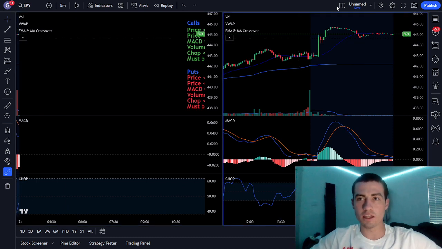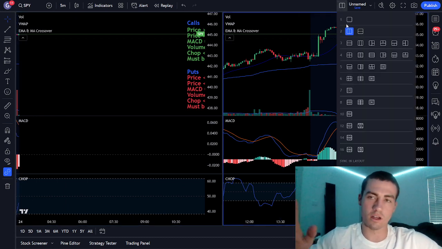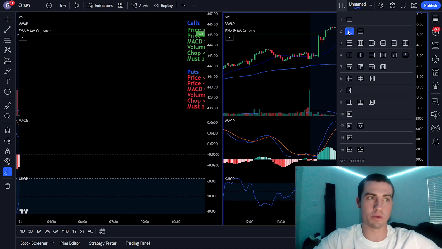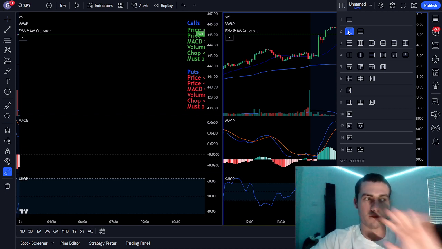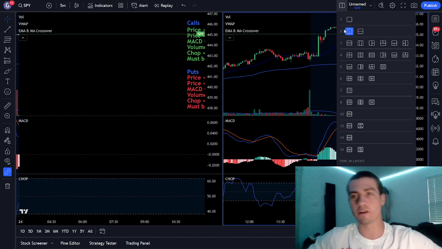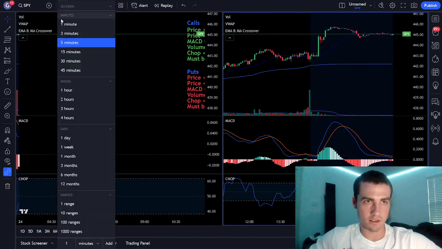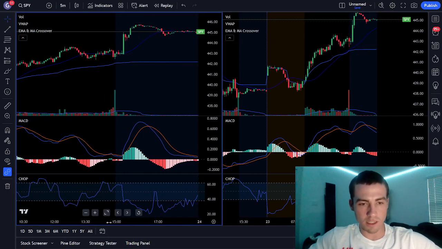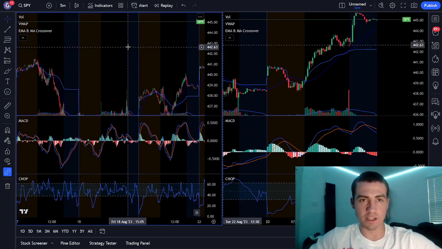Now, you're going to need to have premium. It's a free 30-day trial, so I'm not sponsored by them or anything, but it's pretty essential to have this, or you can literally just have 2 windows open of 2 different accounts. So 5-minute on this screen and then 5-minute next to it, or 5-minute on this screen and then you can monitor. So one of them will be a 15, the other one will be a 5. So let me get into some live trading.